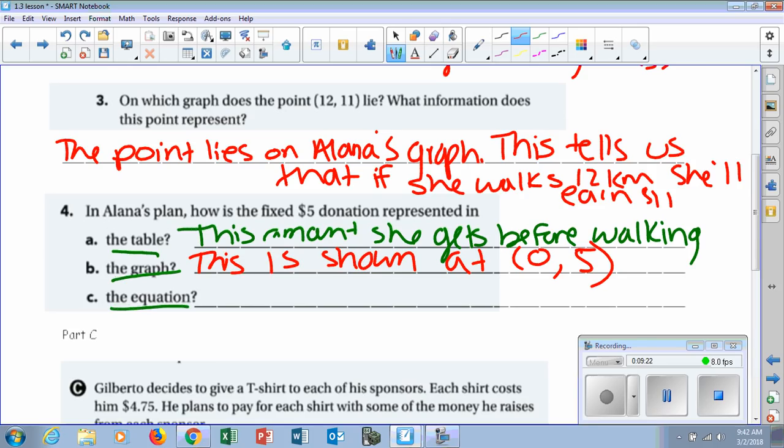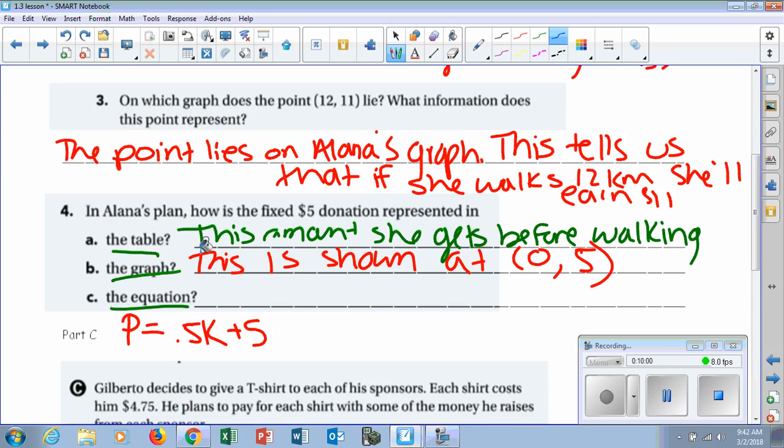And now with the equation, let's do the same thing with our equation. Elena, how are we able to determine this based on the equation? Is there a fixed $5 in the equation somewhere that we created? Tell me the equation first. Let's write it on the board. Equals 0.5k plus 5. Okay, that's the equation for Elena. That's the equation we're going to be looking at.